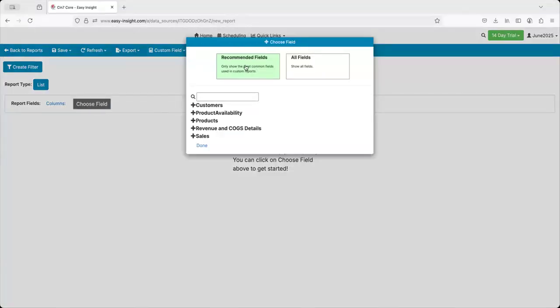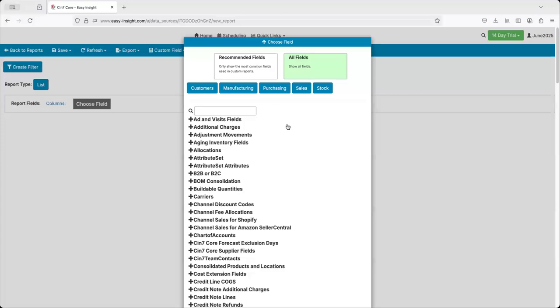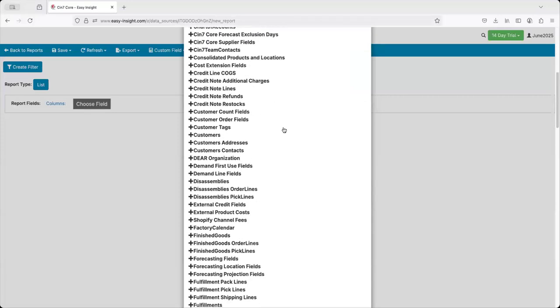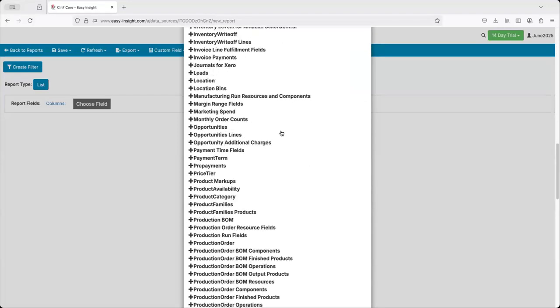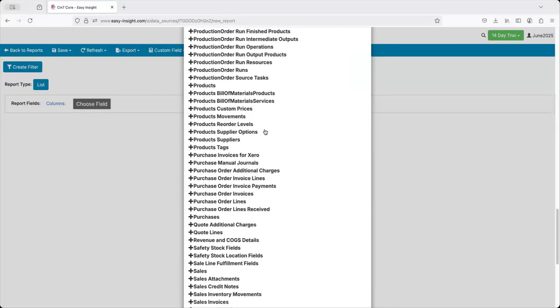By default, you'll have the two sections here of recommended fields and all fields. Recommended fields pares it down to this handful of sales and inventory focused fields, while all fields shows the whole massive list of everything we pull in from Cin7.